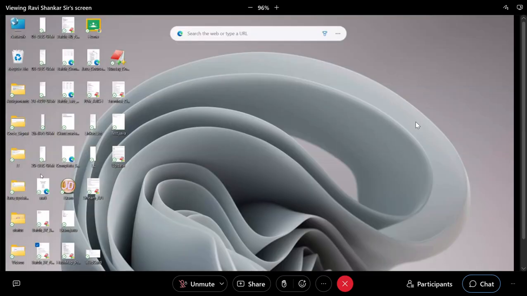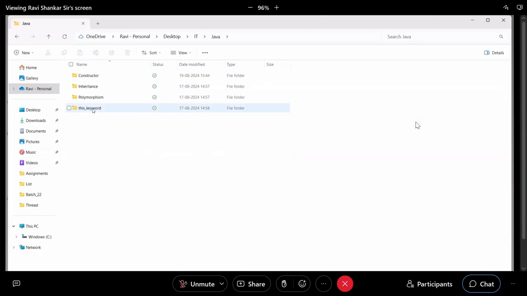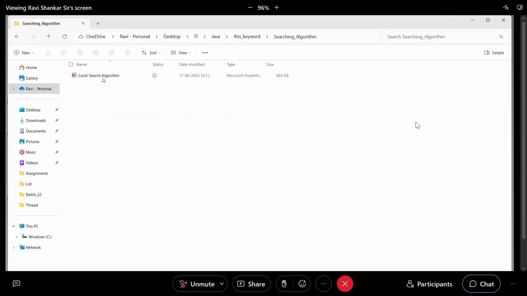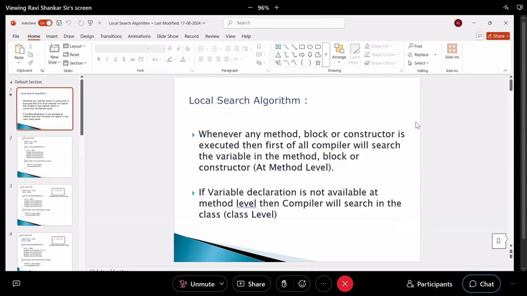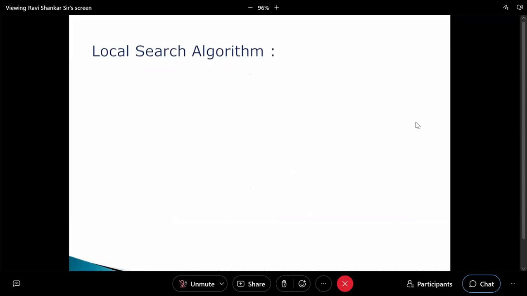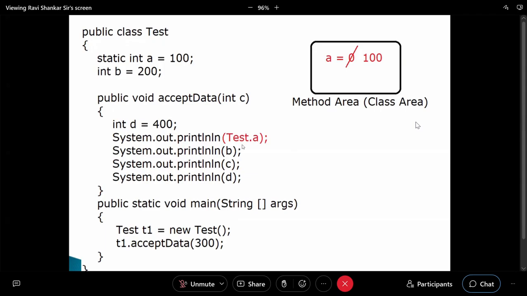That's what I said: in the this keyword you can also write the class name. When I was teaching you static variables, look, this one: static int a is equal to 100, int b is equal to 200.